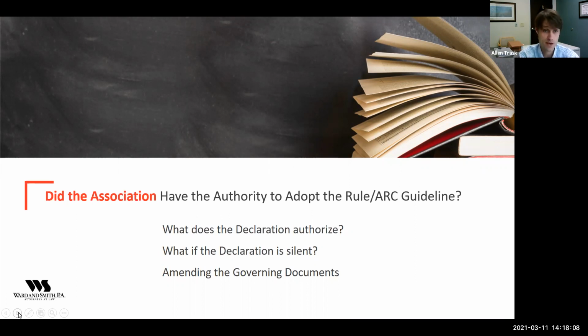So in my opinion, and in the opinion of a lot of the folks that work in our practice group, if the declaration is silent, that means that you can't. And so these are opportunities to amend the governing documents. All communities need to be looking at their governing documents all the time to make sure that the documents are consistent with what's actually happening in the community. If they're not, the documents need to be brought up to meet that place where the community finds itself. But amending the governing documents is a necessary step if you don't have the authority in the governing documents. You can't read it in. That's just not how it works.